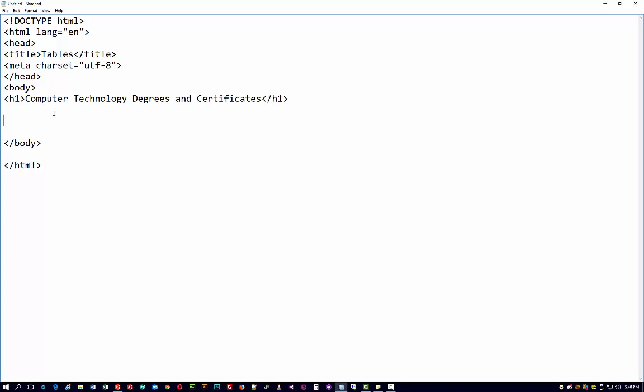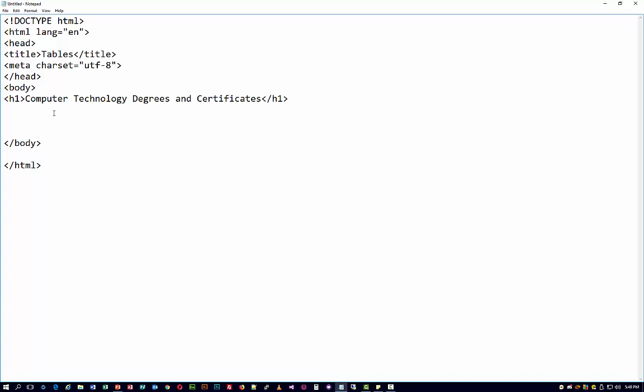Now with a table, the table is actually made up of three different tags. Just like we had for the description list, I think in chapter one, I believe it was, and also for our unordered list and ordered list tags, it's set almost the exact same way.